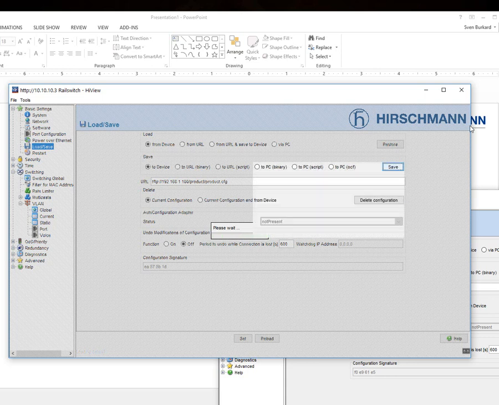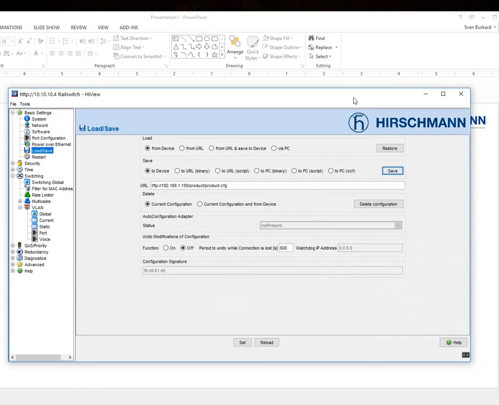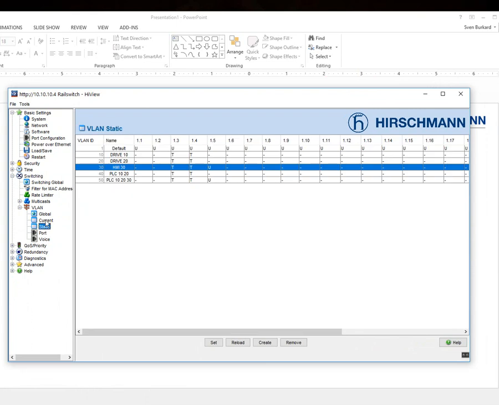And finally, on the last switch, we have a device on VLAN 30. So for VLAN 30, I've again taken my trunk ports. In this case, my ring ports are port 3 and port 4. So I'm tagging all the VLAN traffic across those ports.